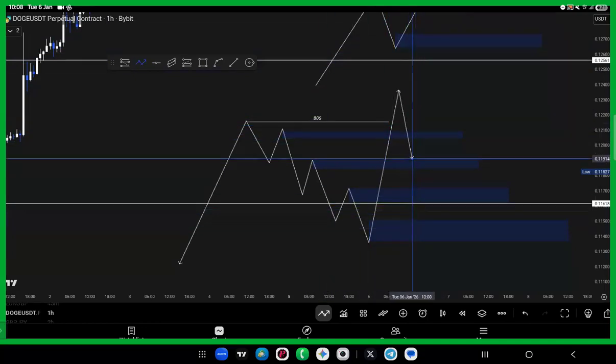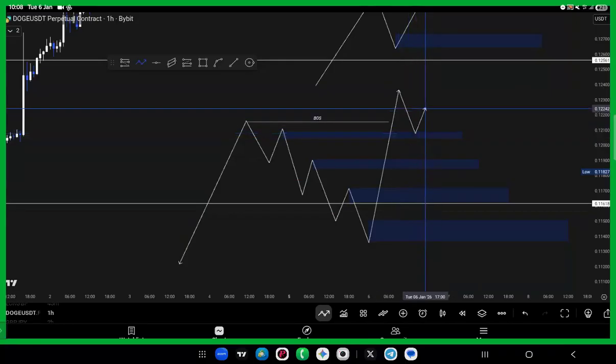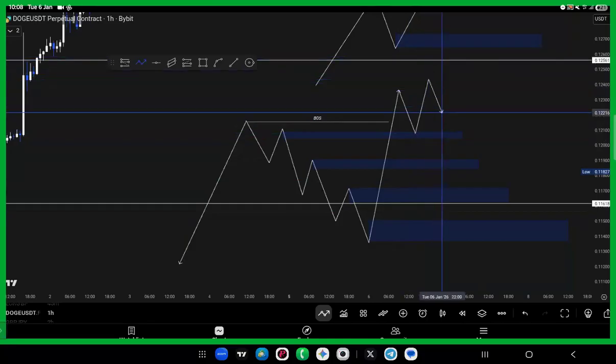All right. Now, what's in what order? First of all, the pullback will come to this level first, which is the first breaker block. The first breaker block, first of all. Now, from here, the market will push to the upside. Now, if the market pushes to the upside and still fails to reach its destination before coming back, let me use this one instead.